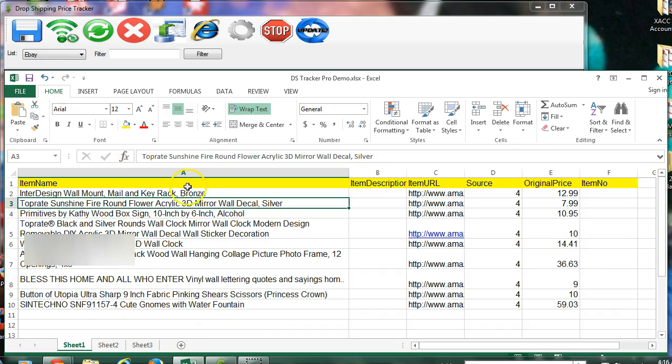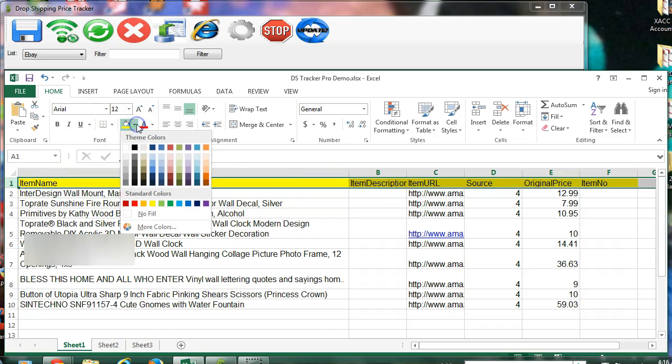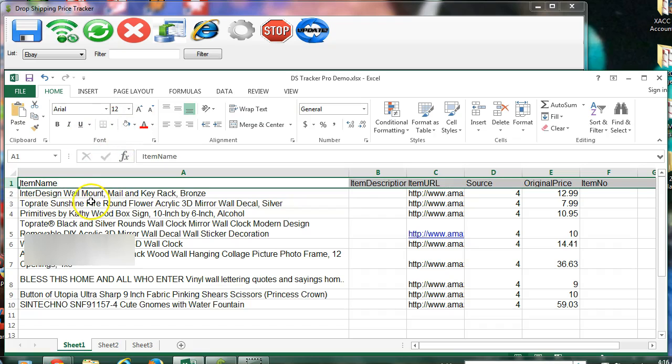Your spreadsheet needs to be formatted in a proper way, meaning this top line here, row 1, has to look just like that in order for the spreadsheet to read it. If they do any software updates, this might have to be updated down the road, but right now this is the way it works. Let me go ahead and unhighlight this before we put it in. Now all these items here are obviously for demonstration purposes only. They're not items that I've put in.